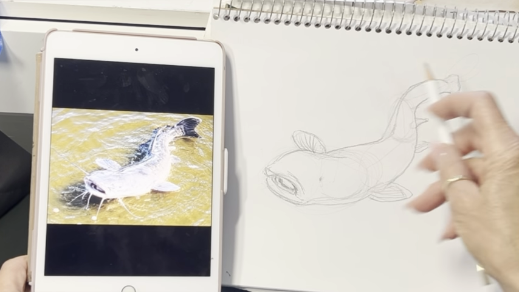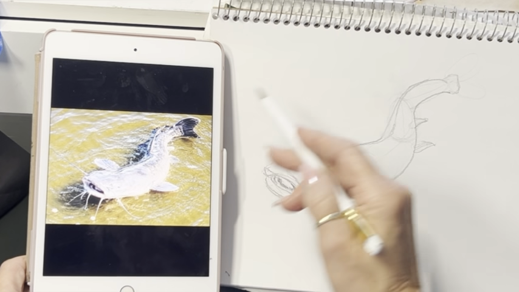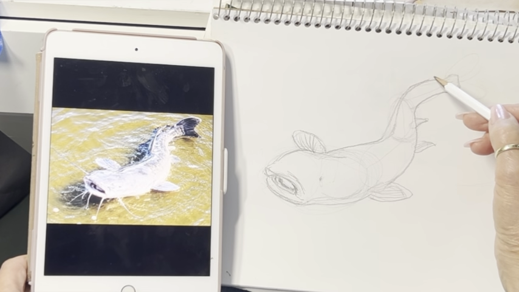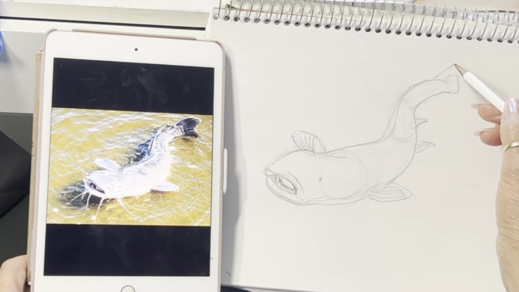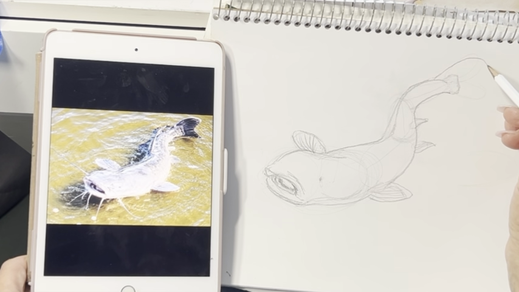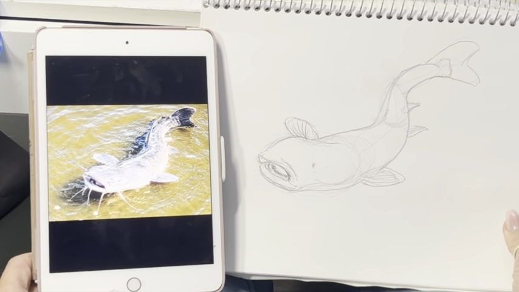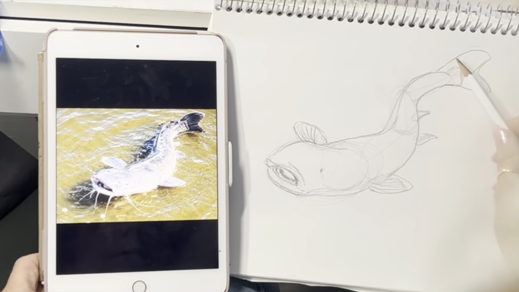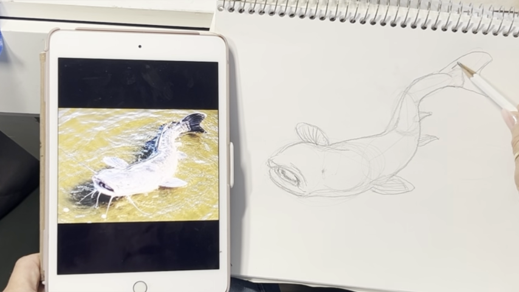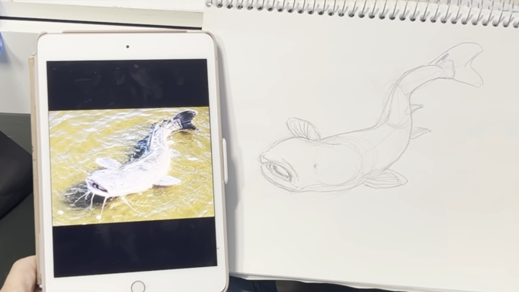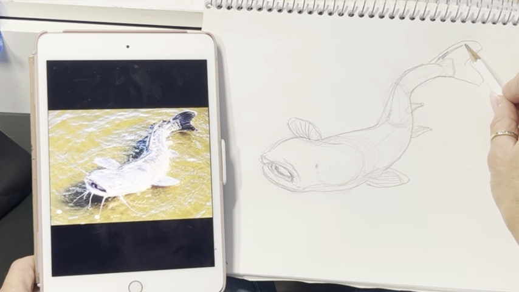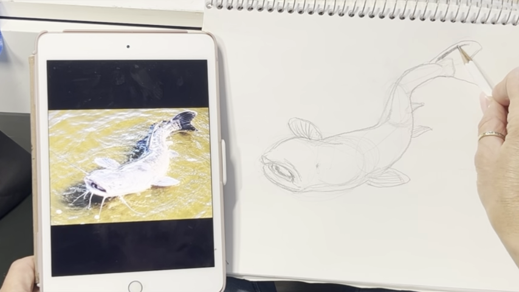Now this tail actually hooks on and around. So hooks on and it goes around my basic guideline that I put in there, and it comes down. I might have made it a little too low, and then it comes back and it sticks with that curve right here. And the tail is very dark. So I can go in with my pencil and I can really lay on the darkness. It has white in between.